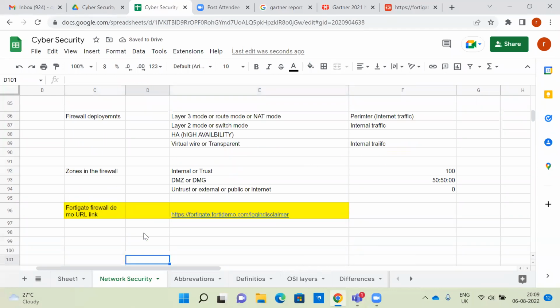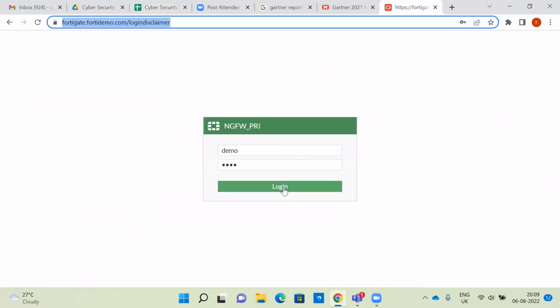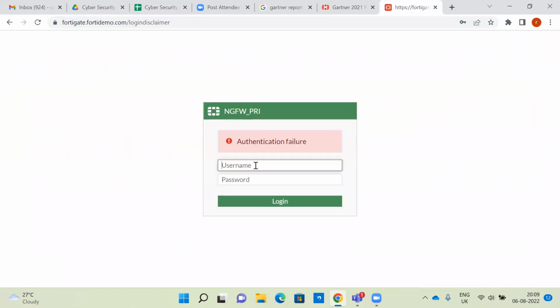Next one, username demo, password demo. I think small letters, not capital letters. Case sensitive, I think so. So now click on the login button. Authentication failure, demo.